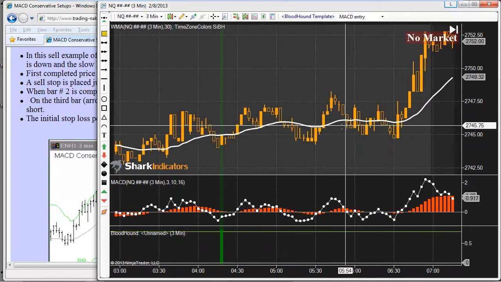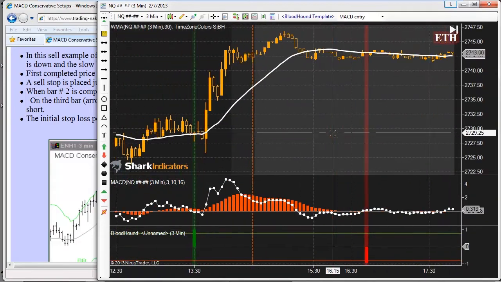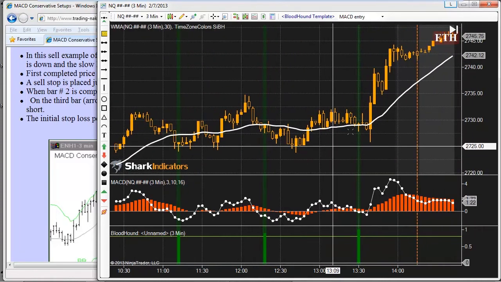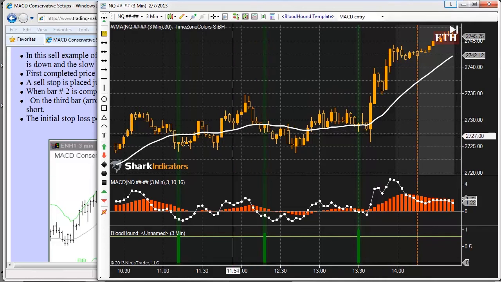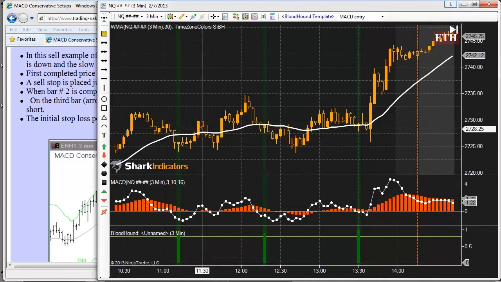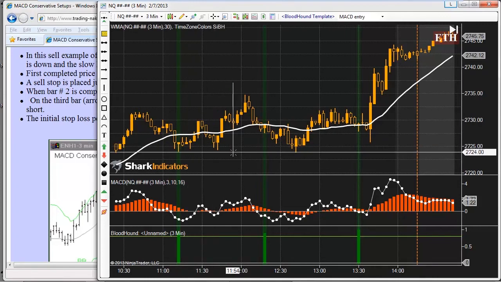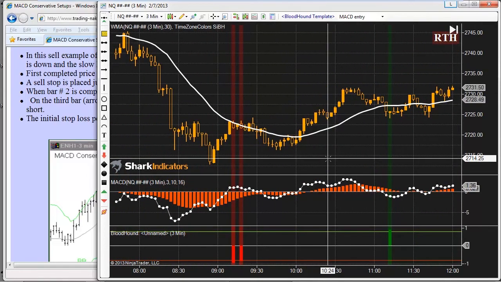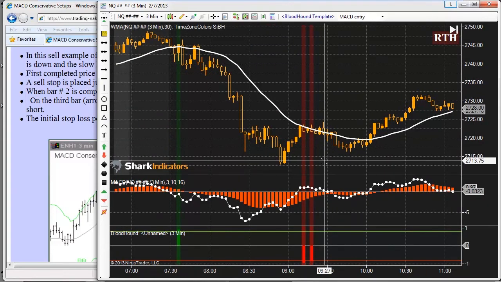And now we can see we're in the early morning hours. Let's scroll through this, get back to the next day, and well, this ended up being a pretty good trade. This guy definitely would have got stopped out. Could have made a little bit of money here. Could have got stopped out right here, depending on if you moved your stop to break even. So far, I'd say the majority of these trades are looking good. But this is just looking back a short period of time.